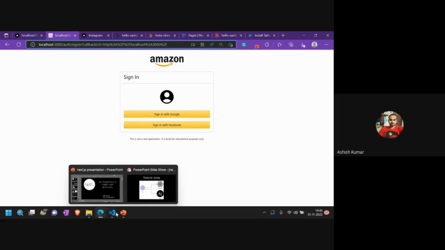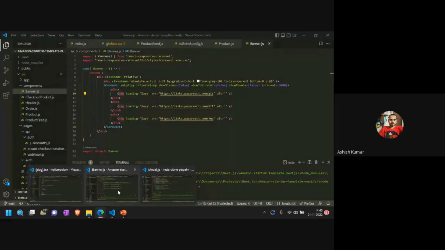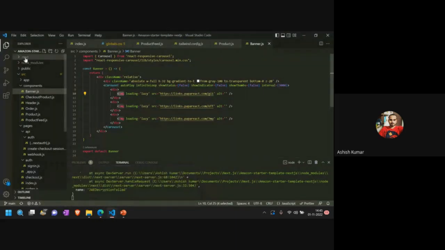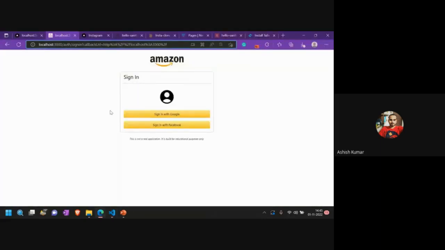It builds a webpack here locally. Since I'm running on localhost, it is creating a webpack in this folder. If I deploy it on Vercel or a different website, it has a webpack and an optimized CSS, so only the CSS that is used is kept.